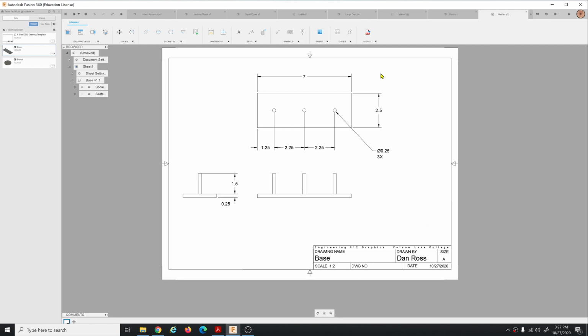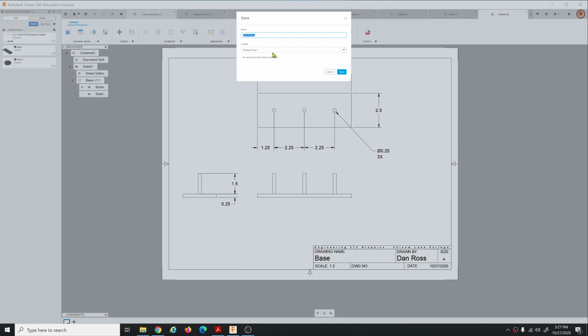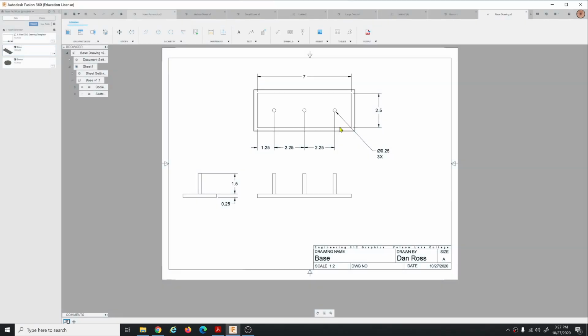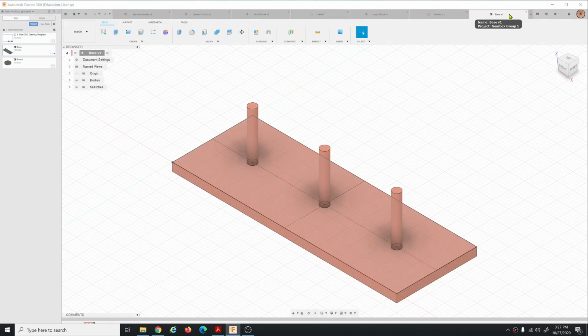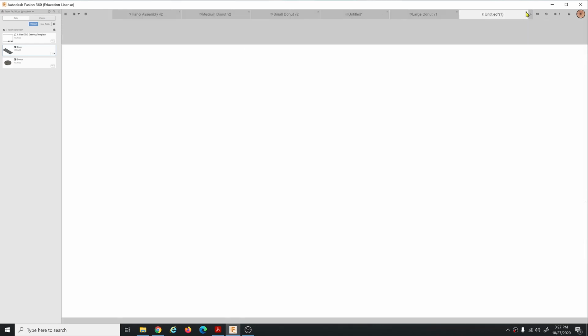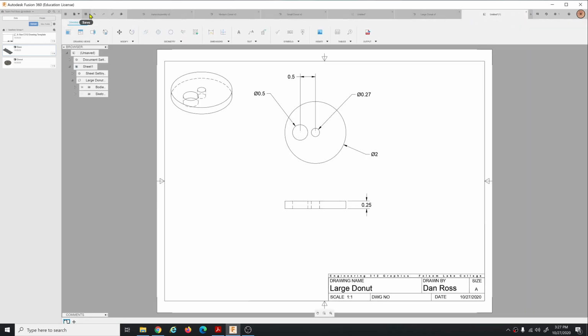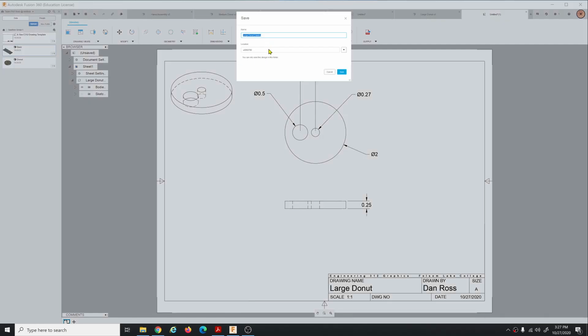So let me save these to see where these guys go. Let me save this. Don't put it in the group, right? Because then somebody could copy you. Put it in your private one. Save it there. Let me close that. This base is a shared part, just close that up. This guy here, you've got to save that as well. Once again, don't put it in the group file. Put it in your private one that only me and you and your instructor can see.